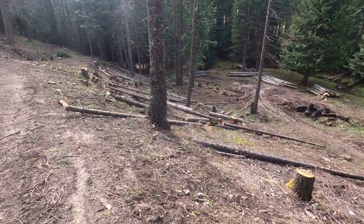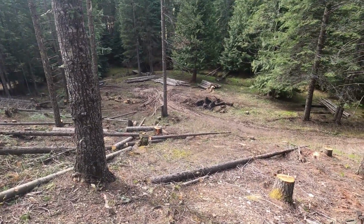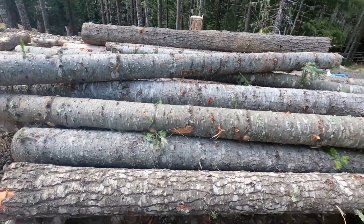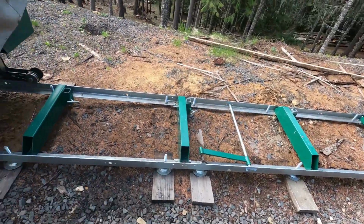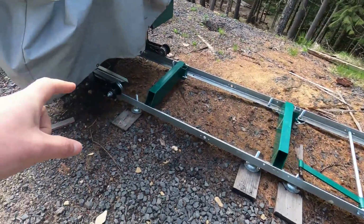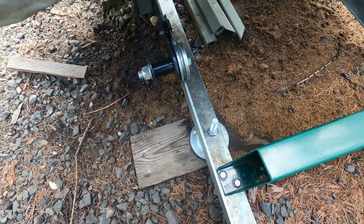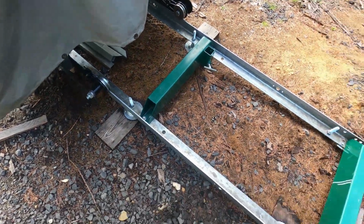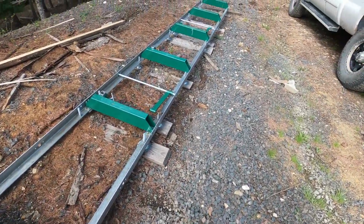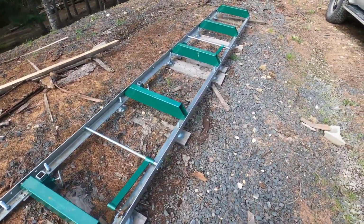Still got a lot of timber on the ground down here, and the only reason is because it is a mucky mud mess down there, and I've just got to let it dry out. That's all there is to it before I can get to it. I restacked the log deck over here by the sawmill. I'm not sure what happened over the winter, but the tracks came in, so there's little grooves on the wheels of the sawmill that ride right on top of that. And so it was jumping the track, so I had to take every bolt, everything apart, re-level it, and re-space it so that way it now runs true.